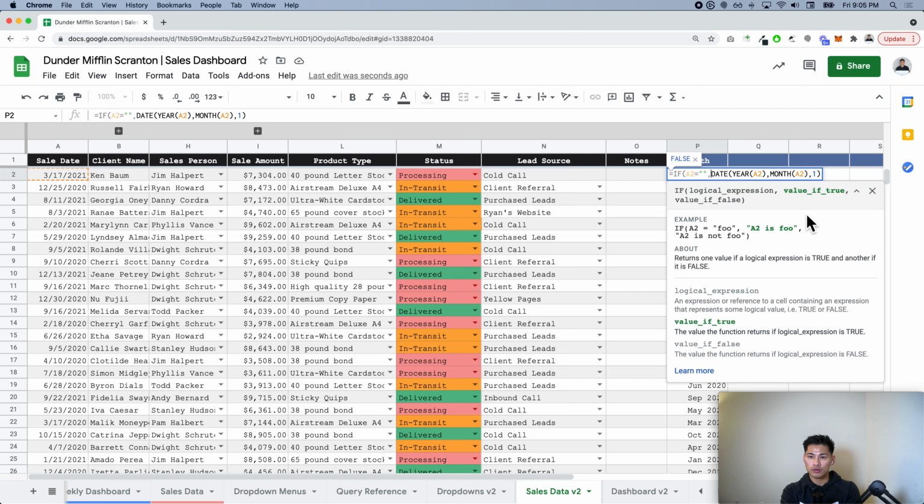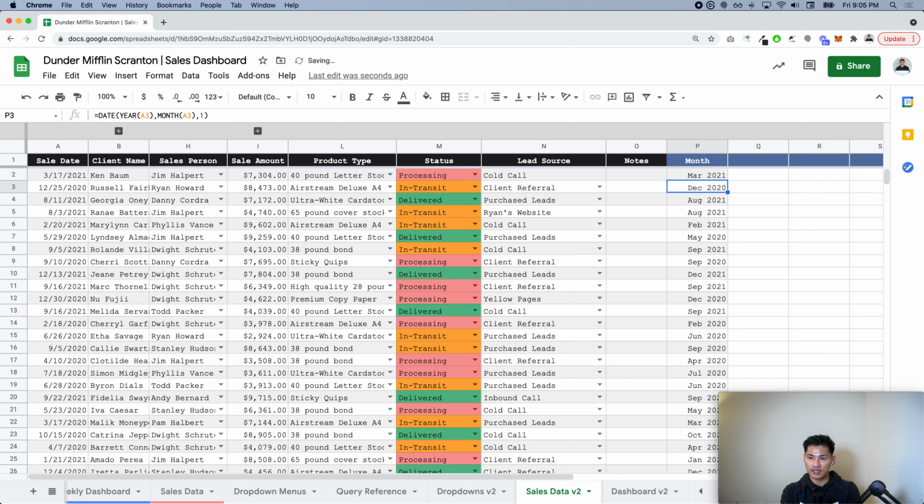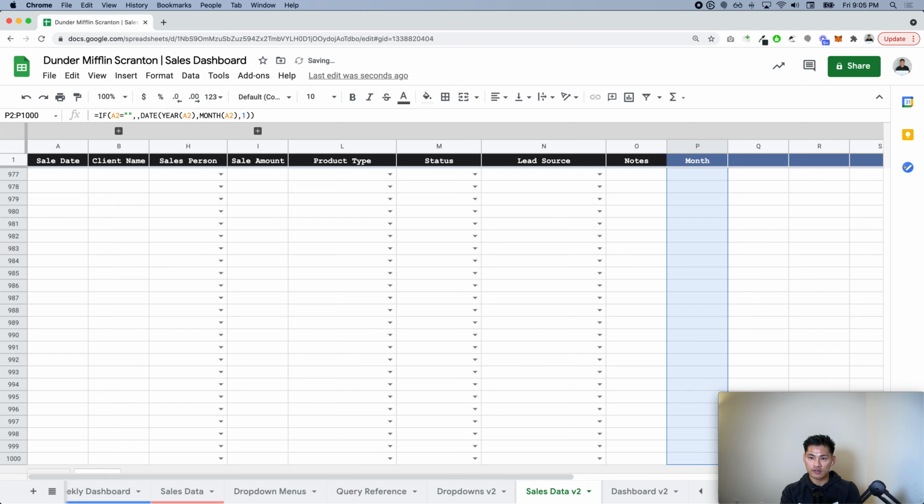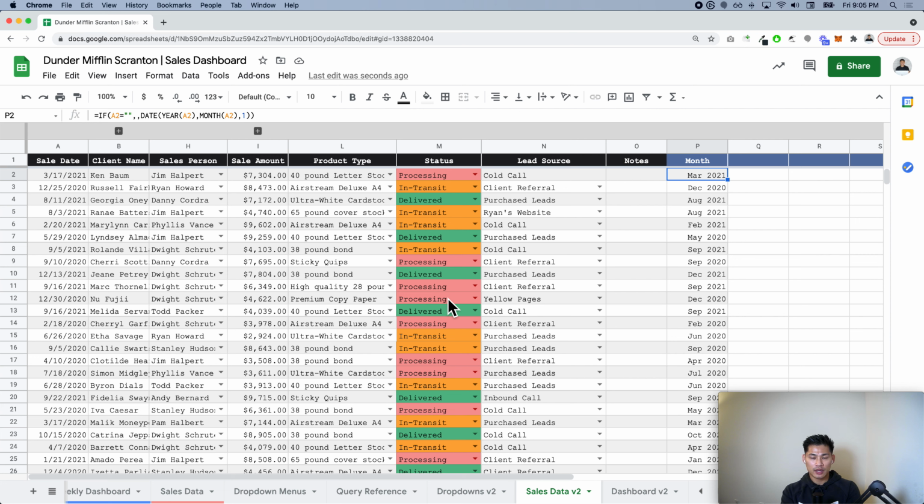If it's true, then comma again, it's just basically leave it empty. And then this formula falls in the value if false. Then I just hit enter, and I drag this formula all the way down, and now you see it's going to be empty because this is empty.